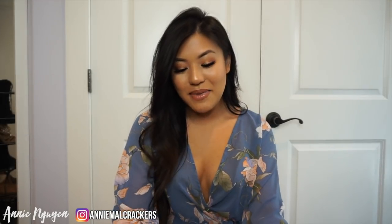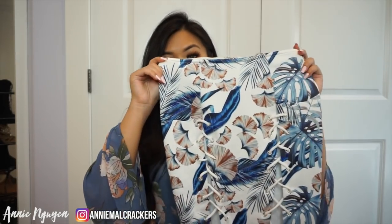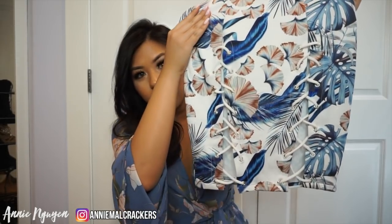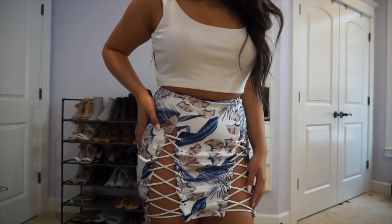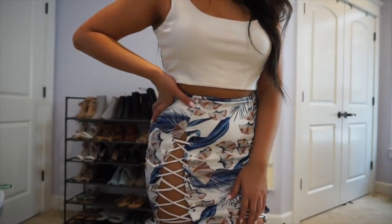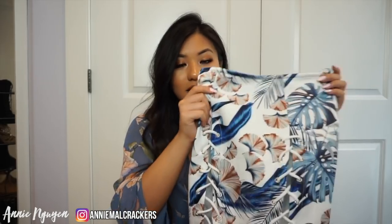The next thing is my other favorite item. It's a skirt and I just saw the pattern and knew it would be so cute for a night out in Hawaii. It has this crisscross detailing and you definitely have to be careful so things don't pop out. I love how it stretches. I got this one in a medium - the material is amazing, quality is amazing, style is amazing. I love this way more than I thought I would, so this is a must.